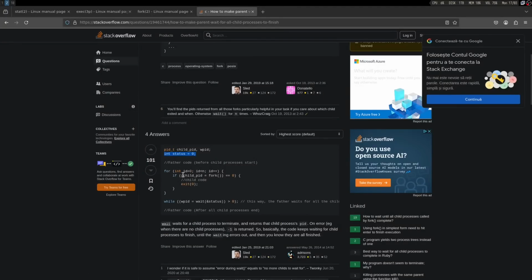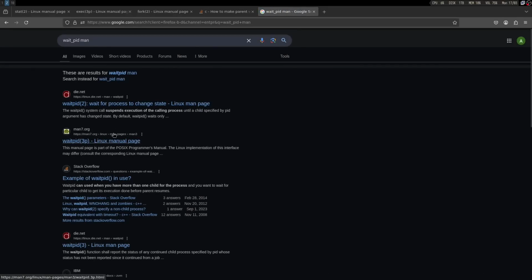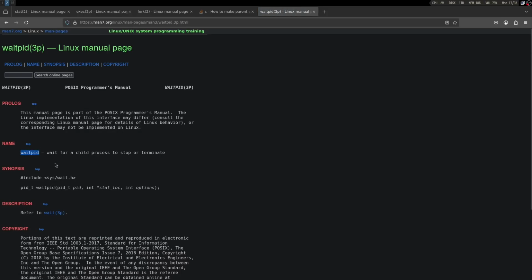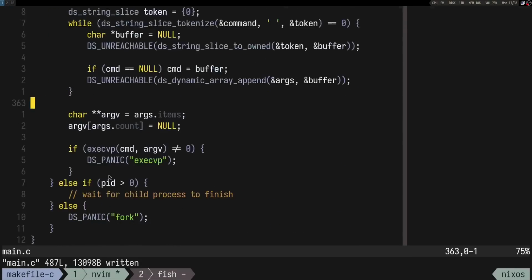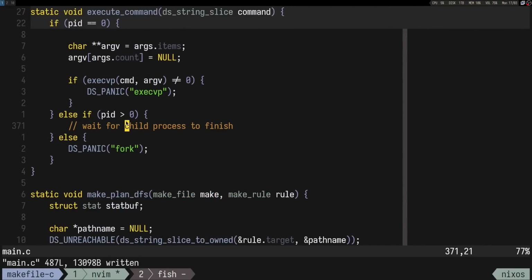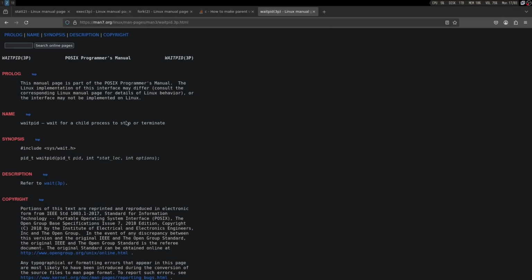In status, then child pid, whatever. Oh, it's called waitpid. Okay, like this. So waitpid. We're gonna call it here, because we already have the pid.